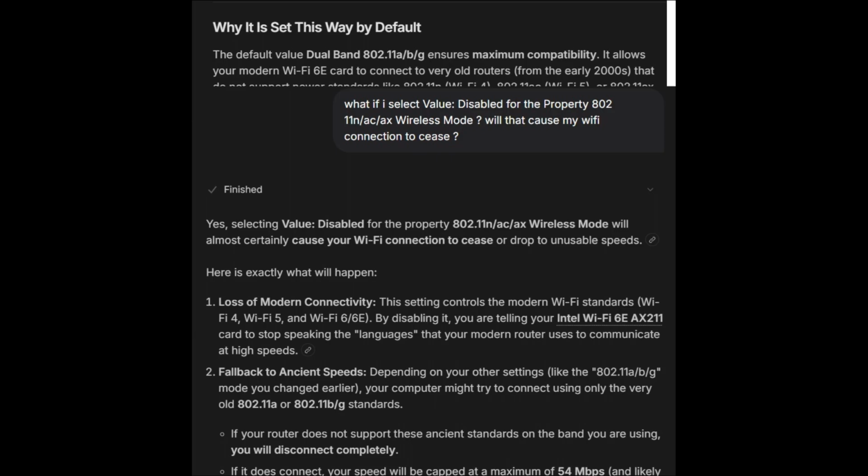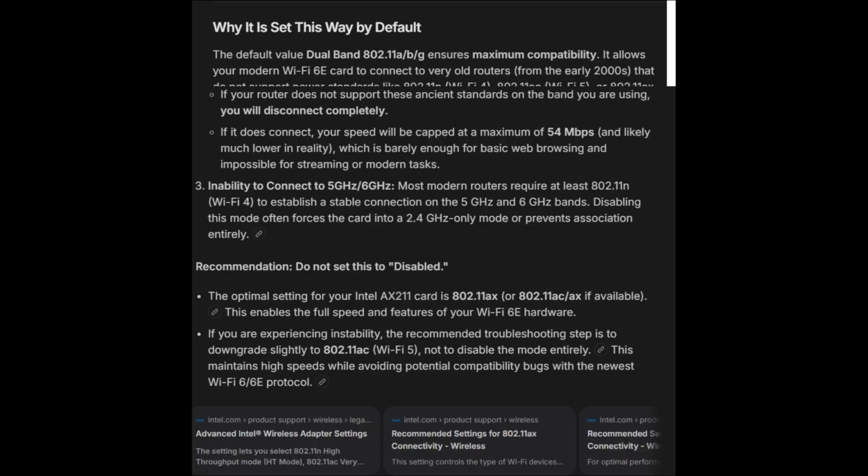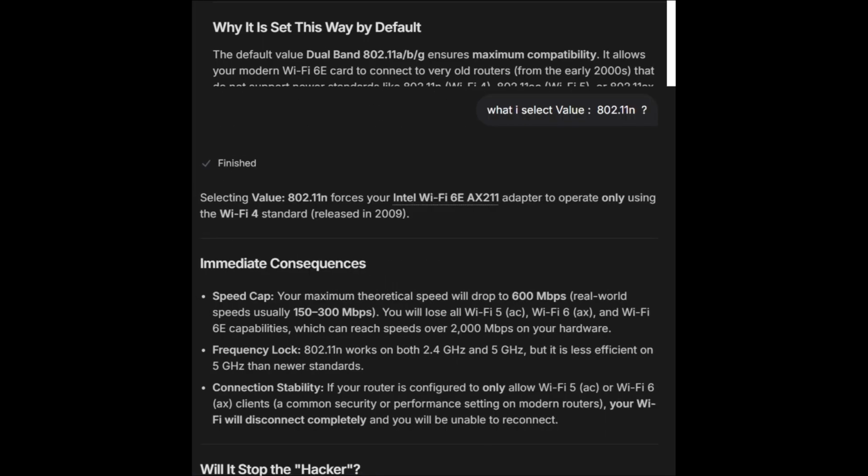Press Win+S, type Windows Defender Firewall with Advanced Security, and open it. Click Inbound Rules on the left, then New Rule on the right. Rule Type, select Custom and click Next. Program, select All Programs and click Next. Protocol and Ports, leave defaults, Any, and click Next.